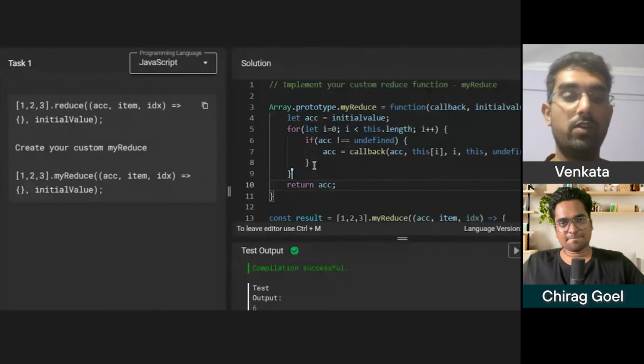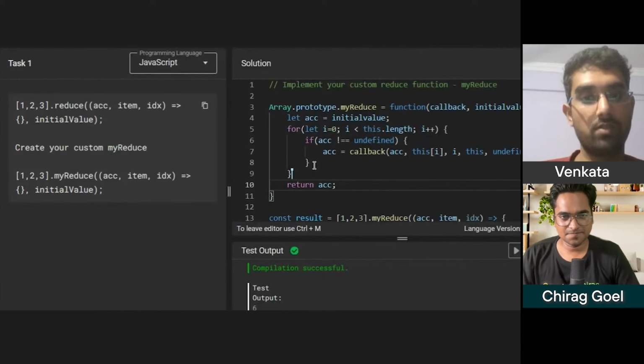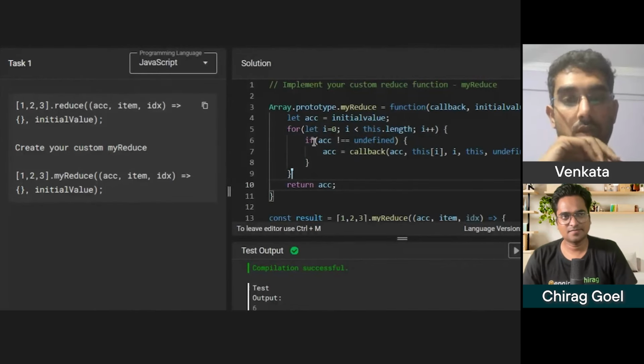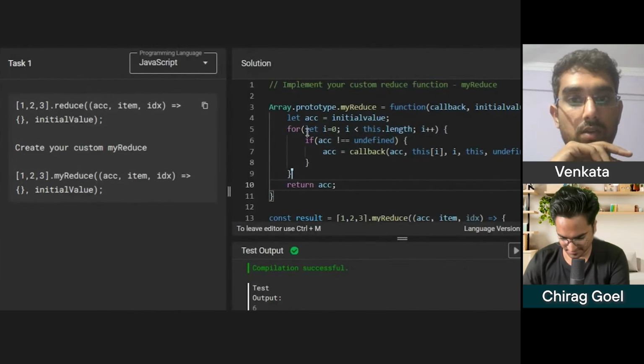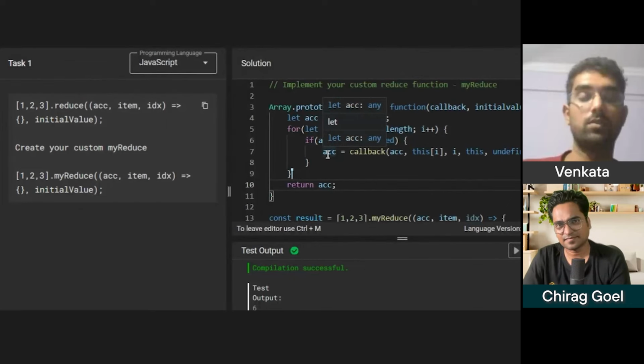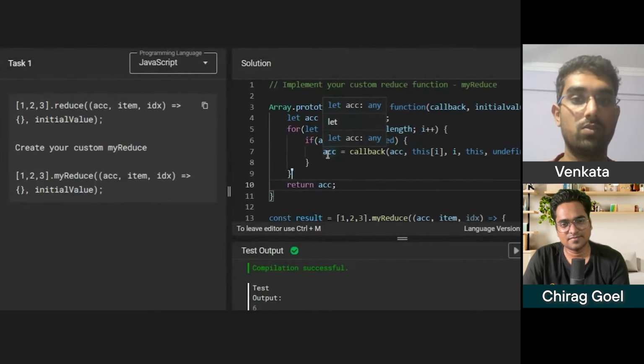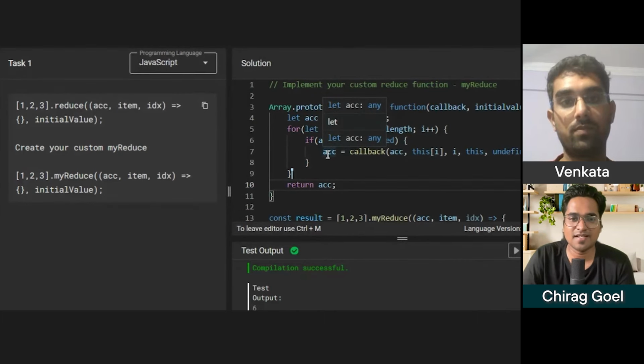So we need to add one more condition to this accumulator actually. After this if condition, we need to add one more thing so that it will handle it, because reduce is not going to do the operation of only this kind of addition or something. It's something different than what we think actually. Okay, let me ask the other question.